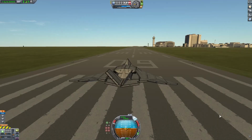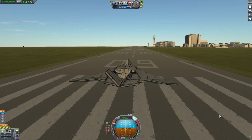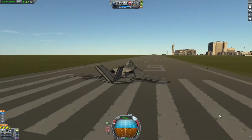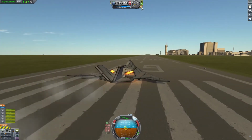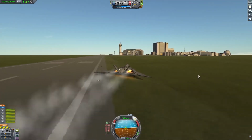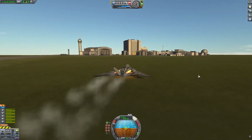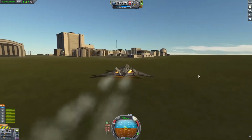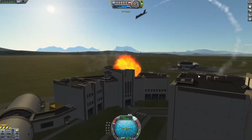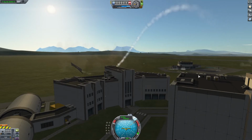Right, welcome to the first of our actual F117s. This is the F117 by Flyingaardvark. Links down below. You can see the distinctive styling and everything that basically makes it what it is. We'll start the engines up, take the brakes off, hope that we don't crash, see if we can take off. Now, or in the grass. Oh, that's not going to end well, is it? Is it going to take off? I don't know. Come on, pull up, pull up, pull up. Oh dear. Well, as we fly over the side there, let's try that again.